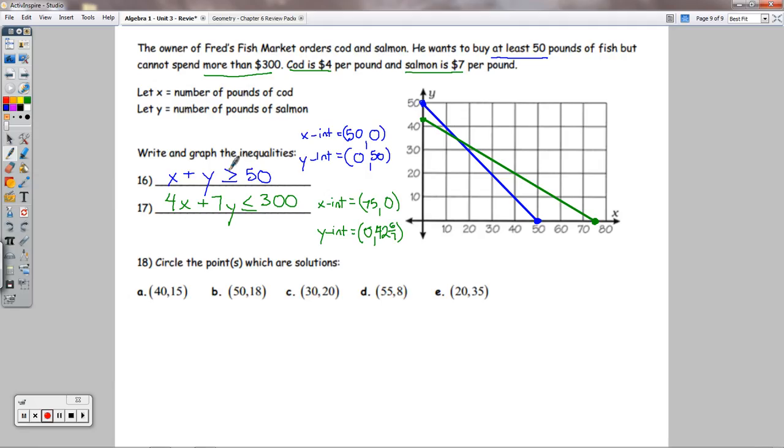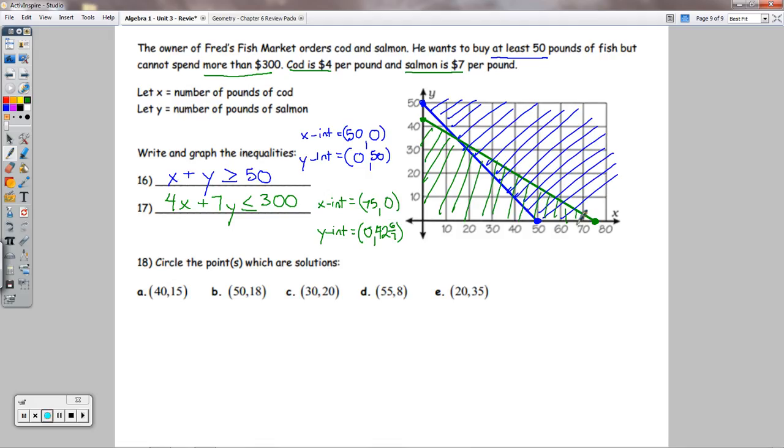It looks like that. And here, if we solve for y, you'd subtract x, you'd have y is greater than. So we're talking about stuff that's shaded above the blue line. But then for y, if you subtracted 4x divided by 7, the sign would not flip. You'd have y is less than. So we're talking for the green one that we want to shade below. What do they have in common though? It's this little section, this little triangular section right there. That's our feasible region in this case. That's our potential solutions lying in that area right there.